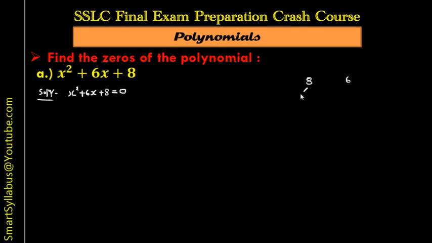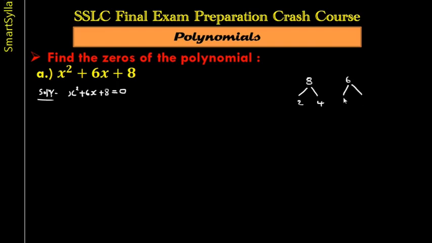Okay. Now go on checking in which table 8 is there. 8 comes under the 2 table, 4 table as well as 8 table. Take such numbers that after adding them, you must get this answer, that is 6. You can go for the 2 table, also the 4 table, because 2 4s are 8. Just check: by adding these together, we get 6. Yes, definitely we are getting 6. So 2 and 4 are the factors.